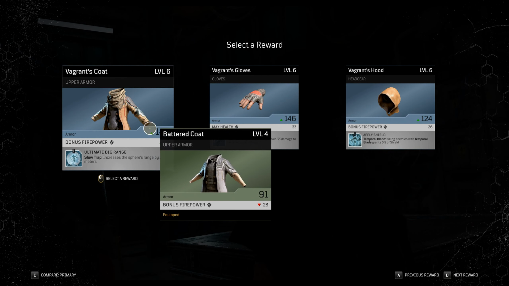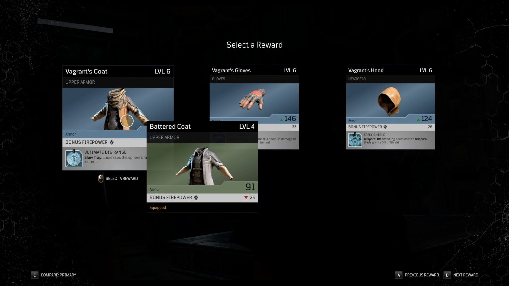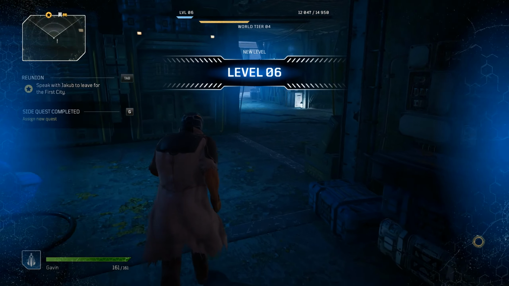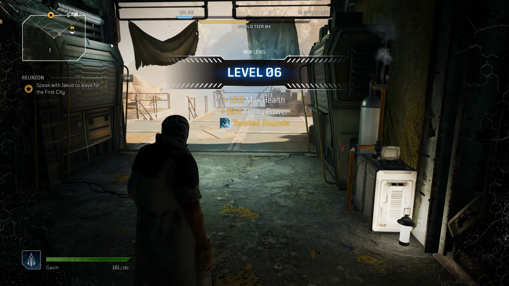So this is actually tough because all of them sound really, really good. But I think I'm gonna go with the Vagrant's Hood here, because that extra shield on the Ninja Slice kills will definitely come in handy. Oh, look at that! I just unlocked another ability.